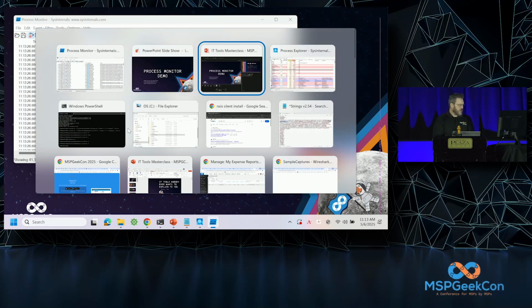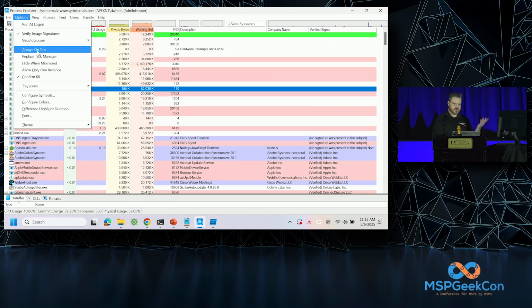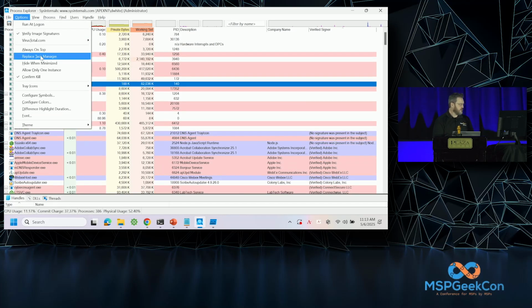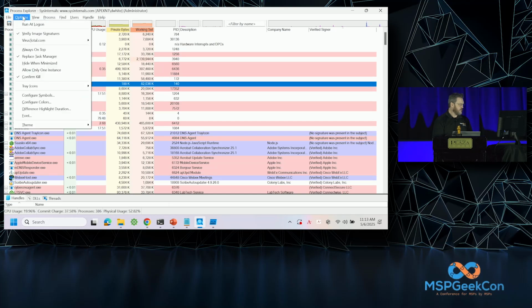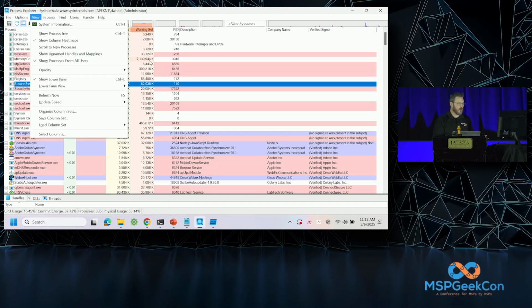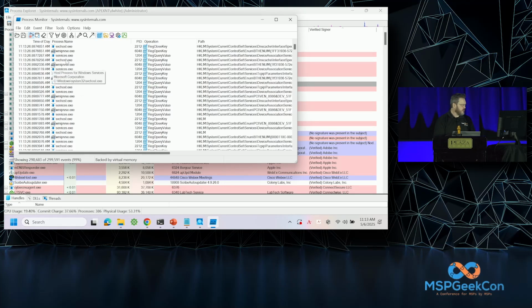So the registry activity, I mentioned that you can use Process Explorer to replace Task Manager. Let's see what that's doing. So I do this, and the box is checked. We know it worked, right? But what actually happened in the background? It's already happened. I can stop the capture, not erase.